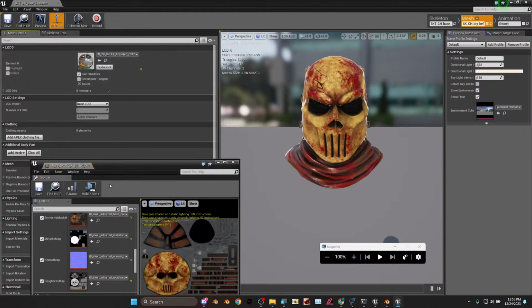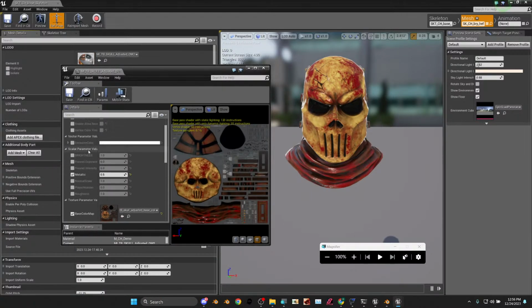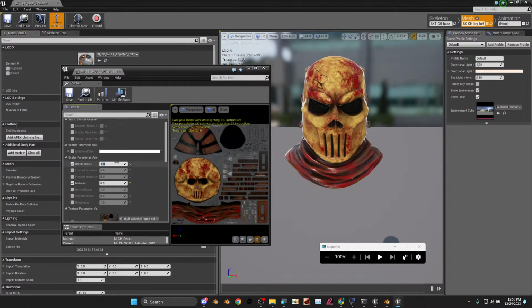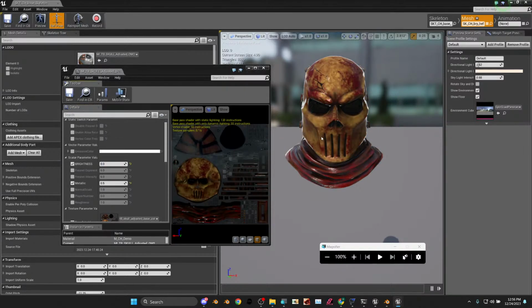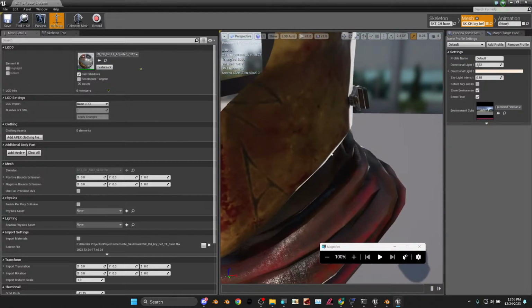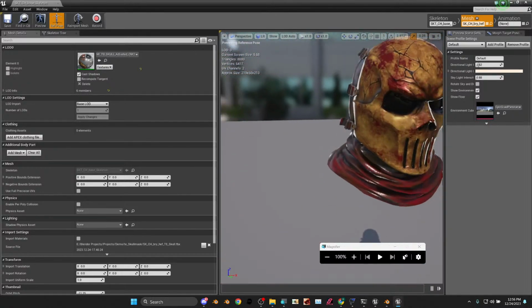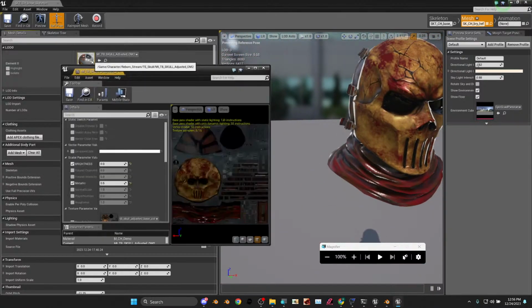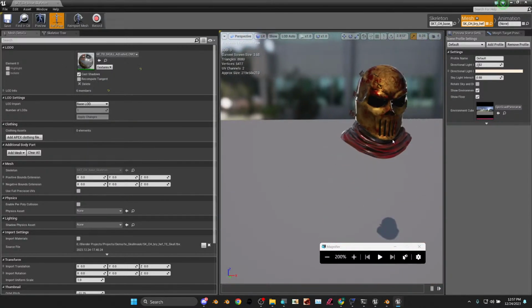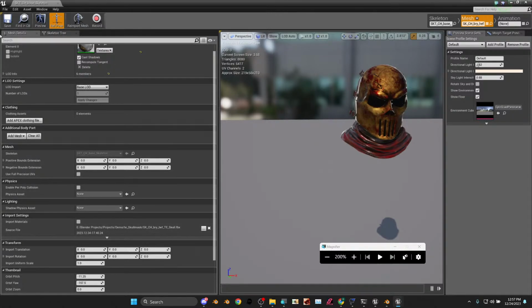And I'm going to turn off emissive. So I'm just going to set the brightness to 0. And turn metallic up to 1, using a map for it. Roughness I might turn down a little bit.